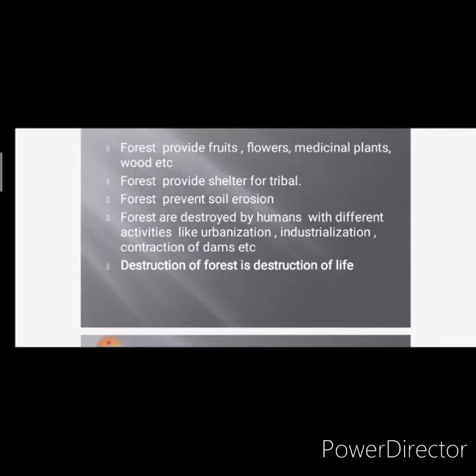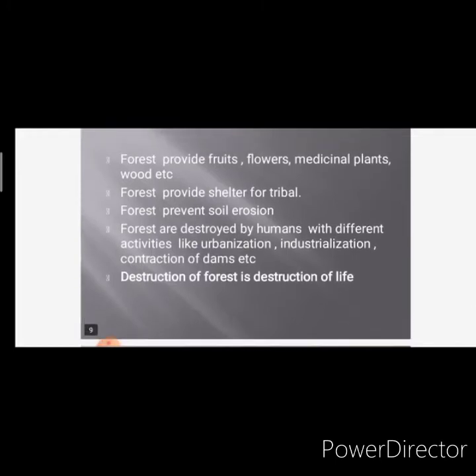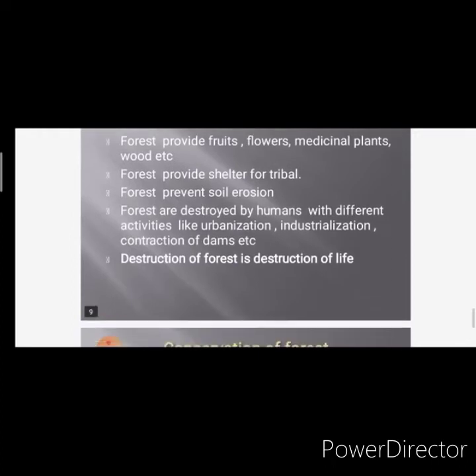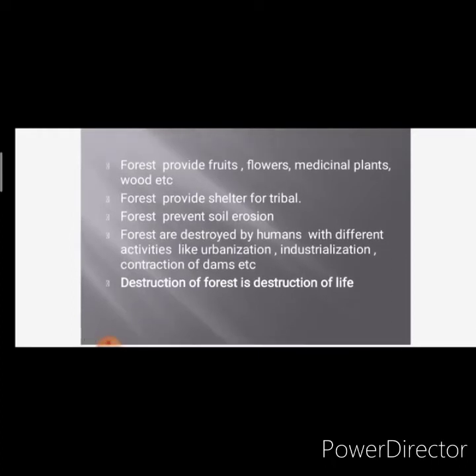This all we have studied in our previous lesson, where we talked about how forest is a very important part of everybody's life. Destruction to forest is destruction to life. We cannot be selfish. We are living in a world where we need to think about other animals also. We need to talk about the way people are living. We need to talk about the way people are treating animals or the earth, the soil, the forest.